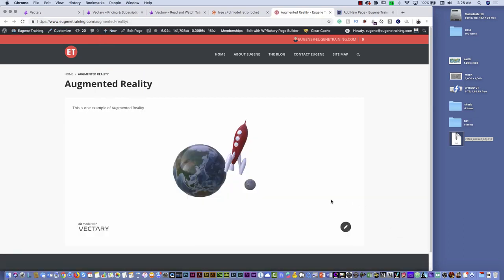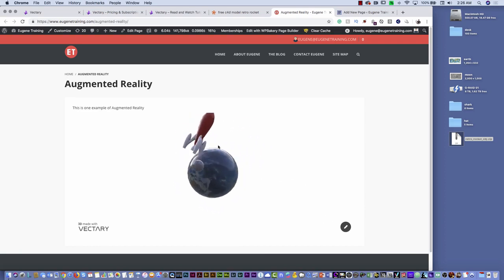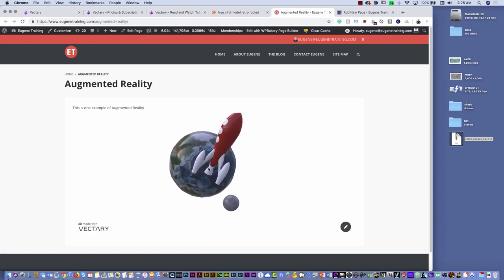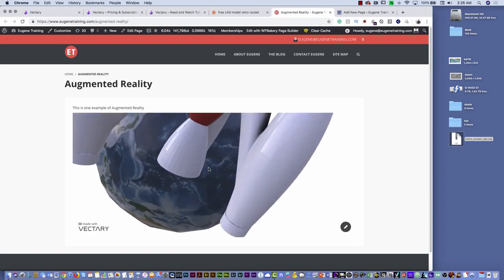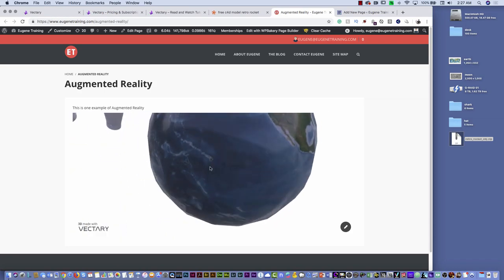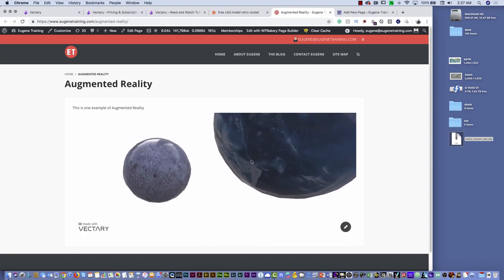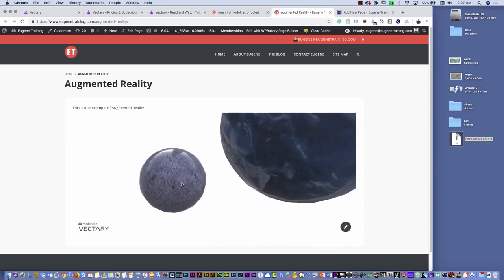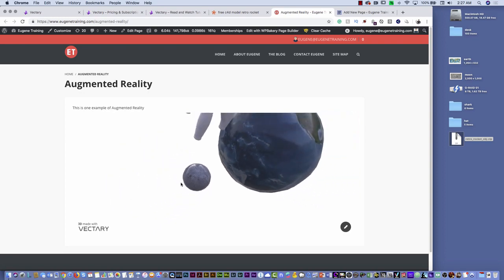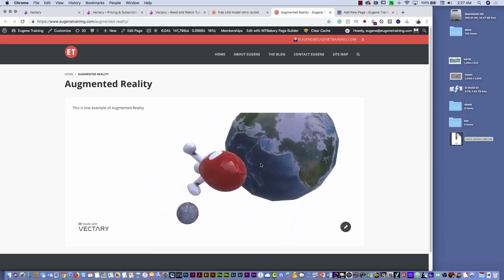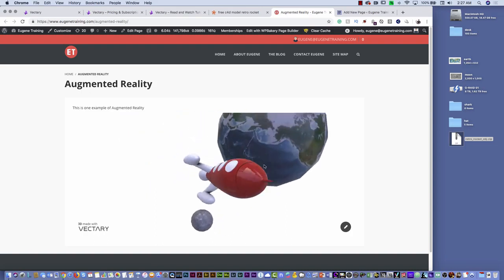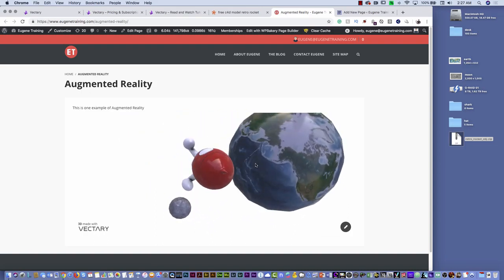Now if you look here, I can see the 3 elements. If I click, I can start moving. This is so cool. I can use the scroll wheel of my mouse to zoom in, and you can see all the detail that I have here. With the right click on your mouse, you can move. With the scroll wheel, you can zoom in and zoom out, and with the left click of your mouse, you can rotate this element. And if you have an iOS device, you can see this in AR, and I'm going to show you.